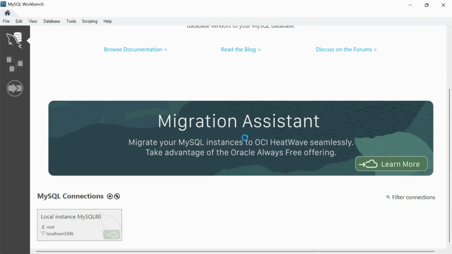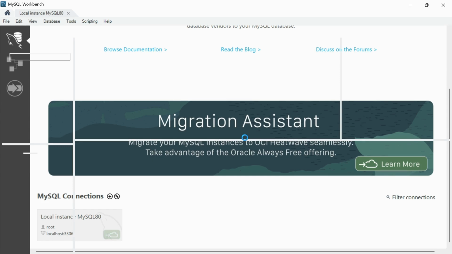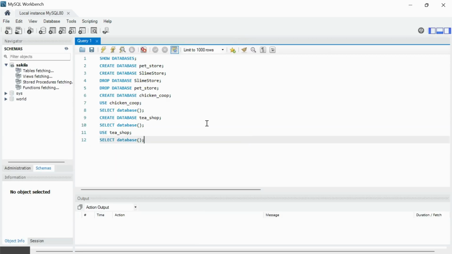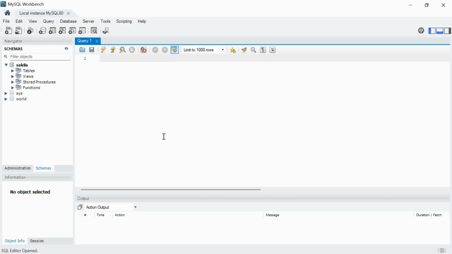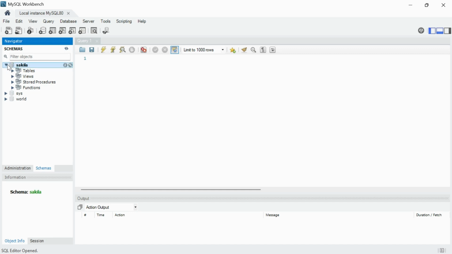It will open up the MySQL Workbench editor, just like this, and I will be removing it. Just refresh it once, right? And this is where all the schemas are present, schemas or databases, you can say.